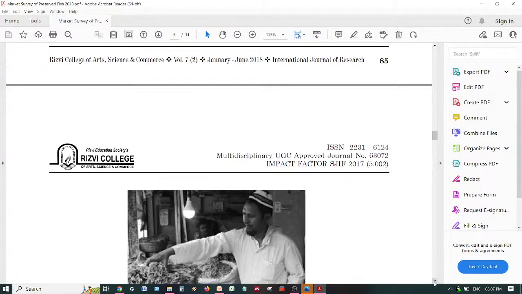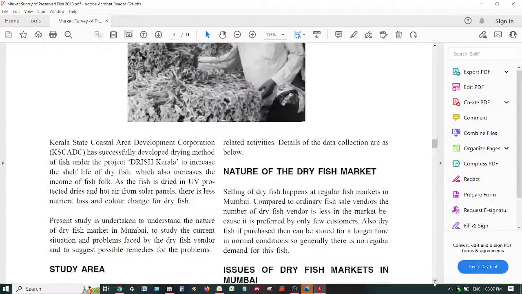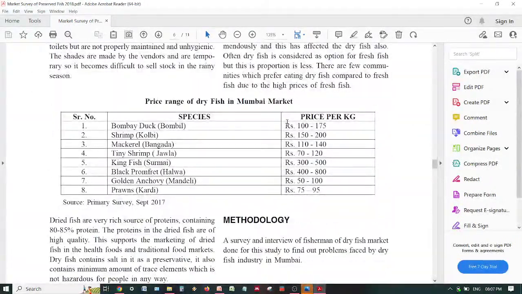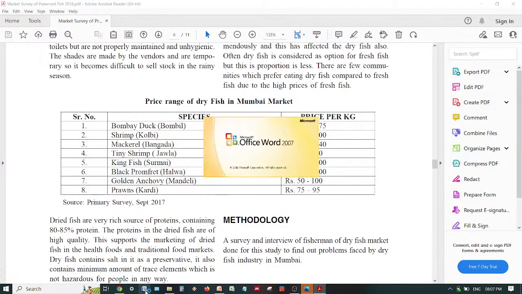One more important thing I would like to tell: when you are adding any pictures or tables, make sure you avoid the page break here. So you will be using only one column. Okay, you will be using a single column and you will avoid the page break when you are adding any table or picture. Now let's come to the references. That is the most important part, and I'm specially showing this for one of my students, Madhya, who was stuck at this particular point.